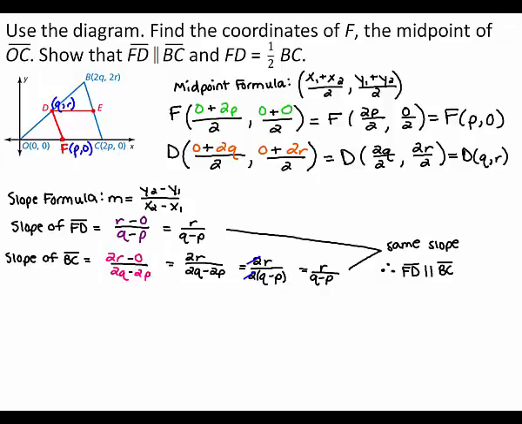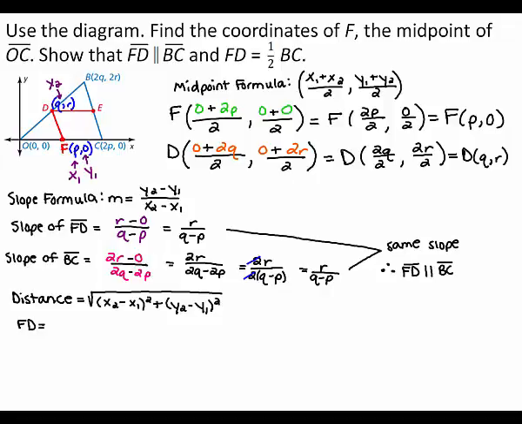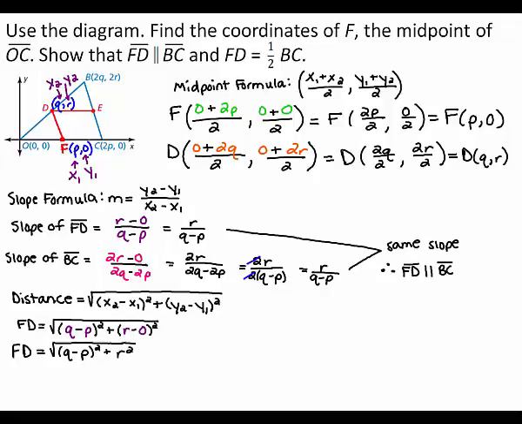Finally, to show that the length of segment FD is equal to one half times the length of segment BC, you need to find the length of each segment using the distance formula. To find the length of segment FD, let x1 equal p, y1 equal 0, x2 equal q, and y2 equal r. You can substitute these values into the distance formula. When you simplify, r minus 0 quantity squared gives you r squared. So, the length of segment FD is equal to the square root of the quantity (q minus p) squared plus r squared.